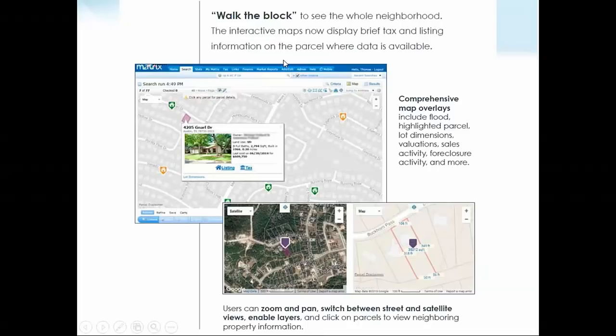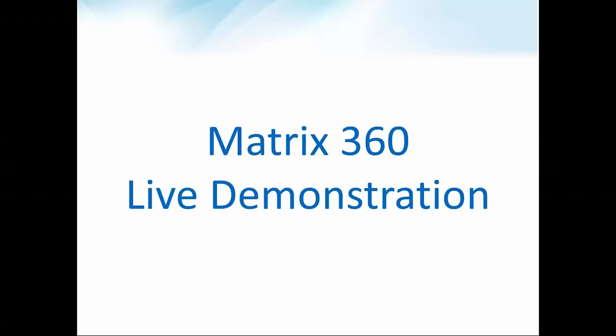Finally, a feature I can't show you today but will be available when we go live with it to all members. It's called Walk the Block. This is a feature we've been trying to get incorporated into the MLS for some time now, where you can click on any plat inside the map without having to do a search. It will show you the address, and then it will give you an ability to go to see any of the previous listing or a tax record based on that property. So for the first time, you'd be able to just crawl through the map and actually obtain as much information as you need without actually having to do a Realist tax search or an MLS-based tax search.